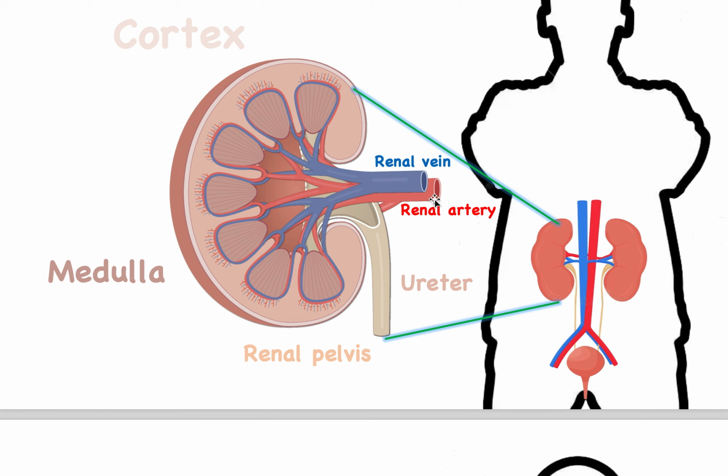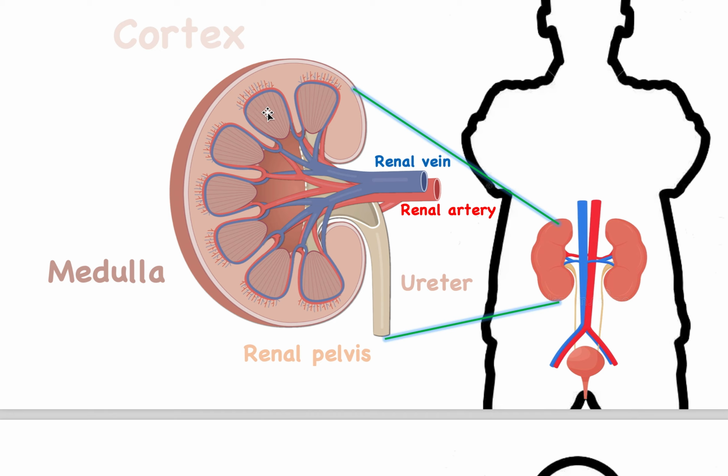So essentially what happens is this red one comes in, it branches into very small vessels all the way to here. And then here is going to be something very important called the nephron, which I'll talk about very soon. The nephron is going to be the little filter that's going to transfer all the good things into the blue vessel. So the blue vessel will come out then and go back into our bloodstream as this big vein. Now, where do the bad things go? The bad things are sent by the nephron into this thing here, okay?